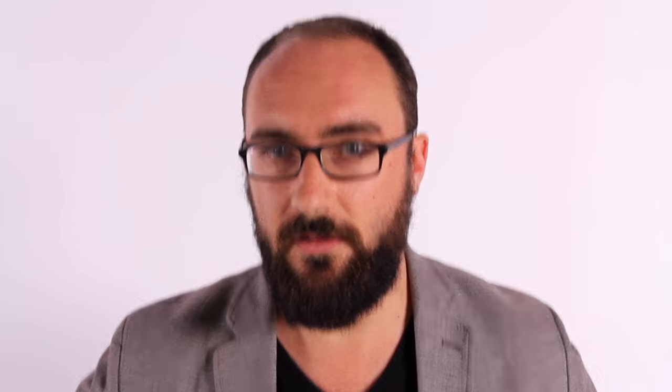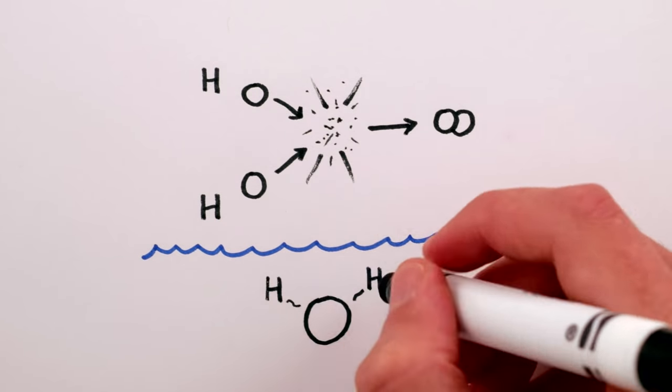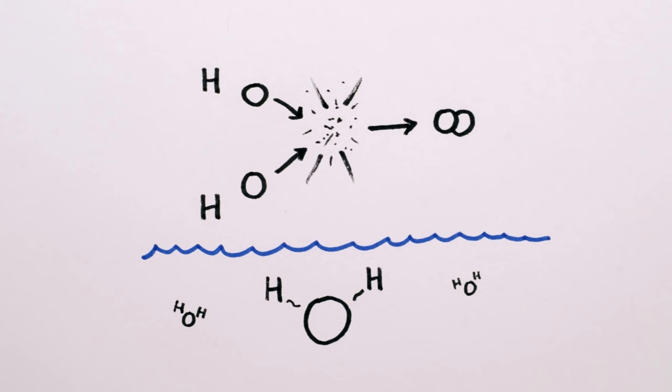But if you had a squirt gun out there in space, and you fired a stream of water at the Sun, how much water would it take to put out the Sun? I mean, in general, putting water on something hot would cause that something hot to lose some heat, especially since the water will be frozen because it's out there in space. But here's the issue, the Sun is not a big ball of hydrogen on fire. Instead, the Sun is powered by fusion. Fusion of hydrogen nuclei, which is kind of like the chemical bonds between the hydrogen and oxygen that make up water, except on a much smaller and much more powerful scale.